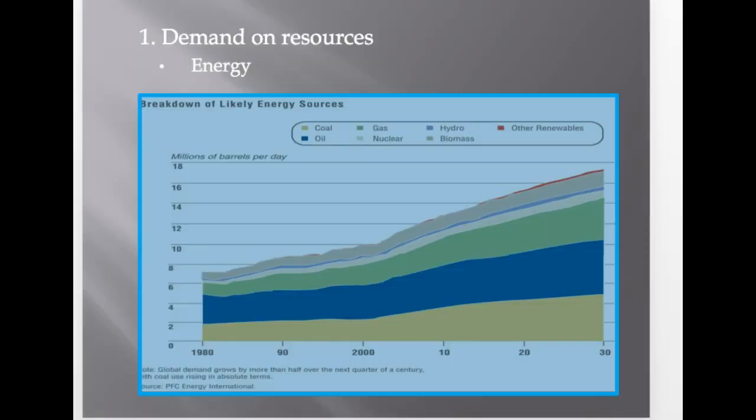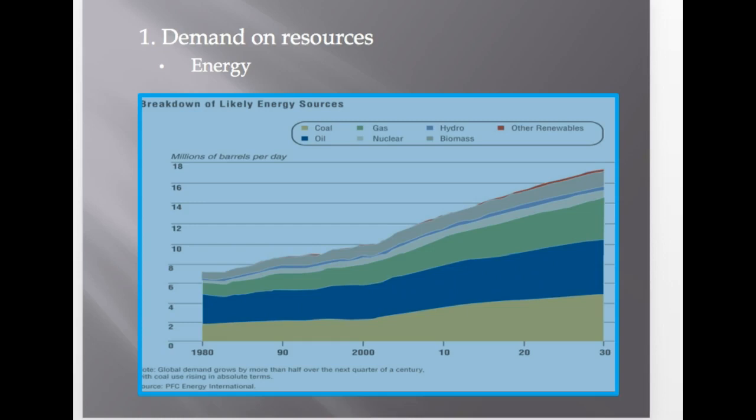The total global energy demand is expected to increase to the equivalent of more than 17 million barrels of oil per day by 2030, an increase of more than 70% over year 2000 levels. This chart that you can see on the screen shows the proportion of that global demand that is likely to be met by various fuel sources, indicating a more than doubling of coal use, which is the tan segment of the chart, a doubling of petroleum use, which is the dark blue section of the chart, and more than a doubling of natural gas, which is the green section.